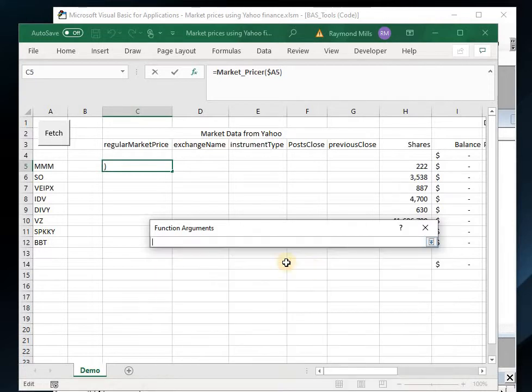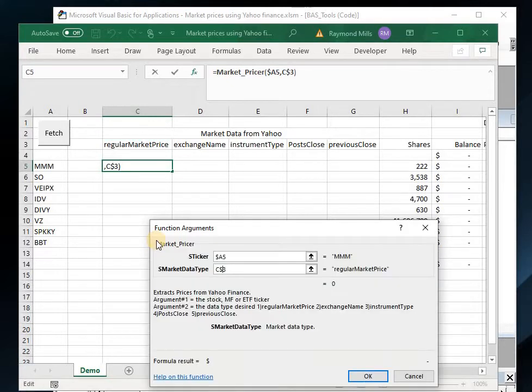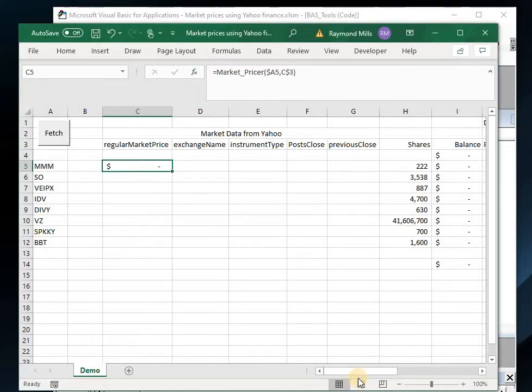So let's do this and let's pick that. Now, again, we always know that the row has to be 3 as we copy it across. So we'll lock 3 with a dollar sign. Okay. And you see the definitions here. So let's go okay. Now, nothing came back. Why? I've designed this so that even though it's a function, that function will only be called when we hit this fetch.